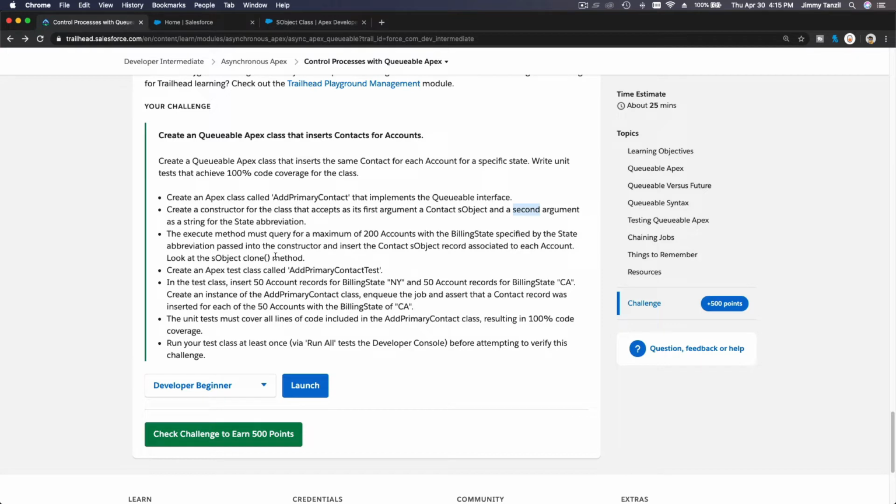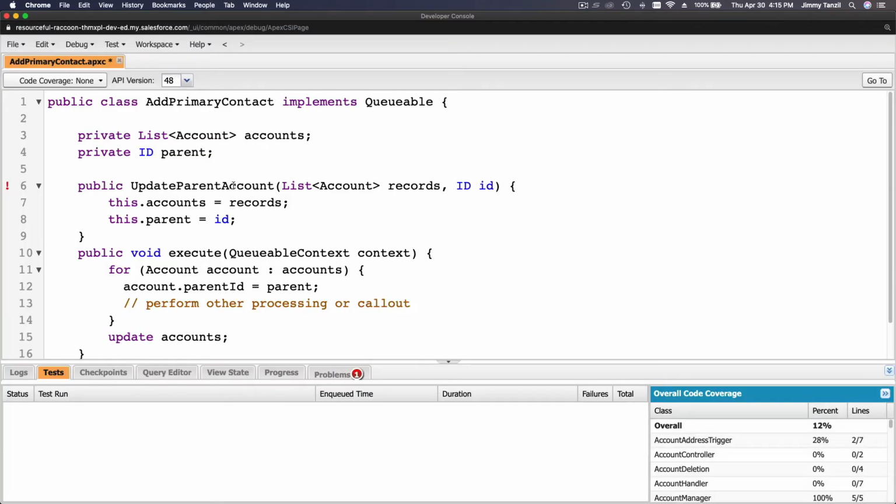So let's flip back. This would be just a contact. So I'm just going to take this out. Make contact. Let's name this what? Contact. Con. I'm not going to name it contact, it's going to be confusing. And then private, the second one is string. And let's name this state, like that.